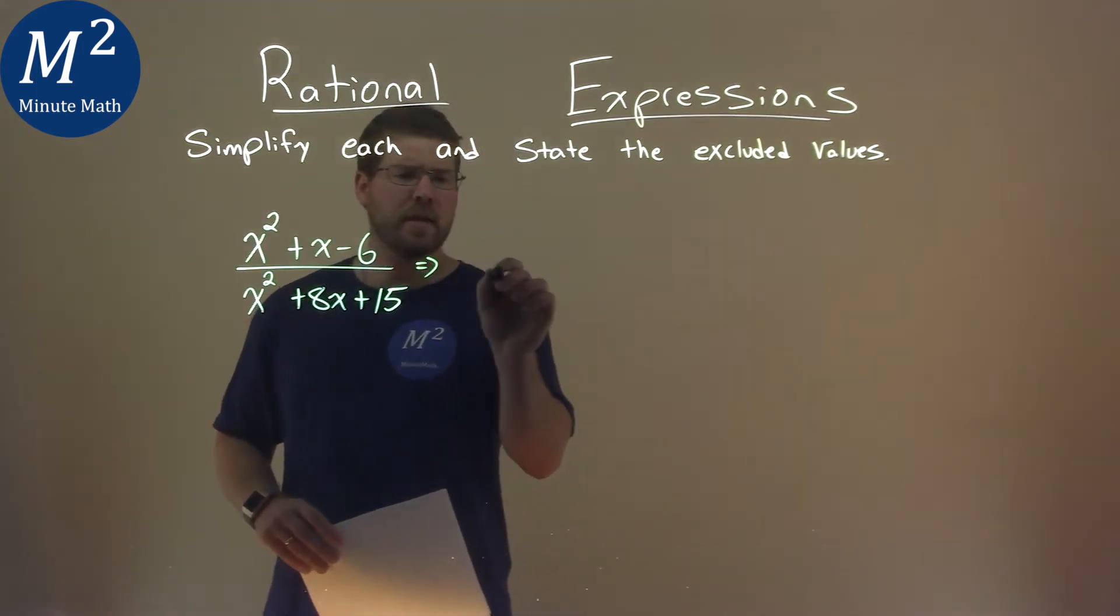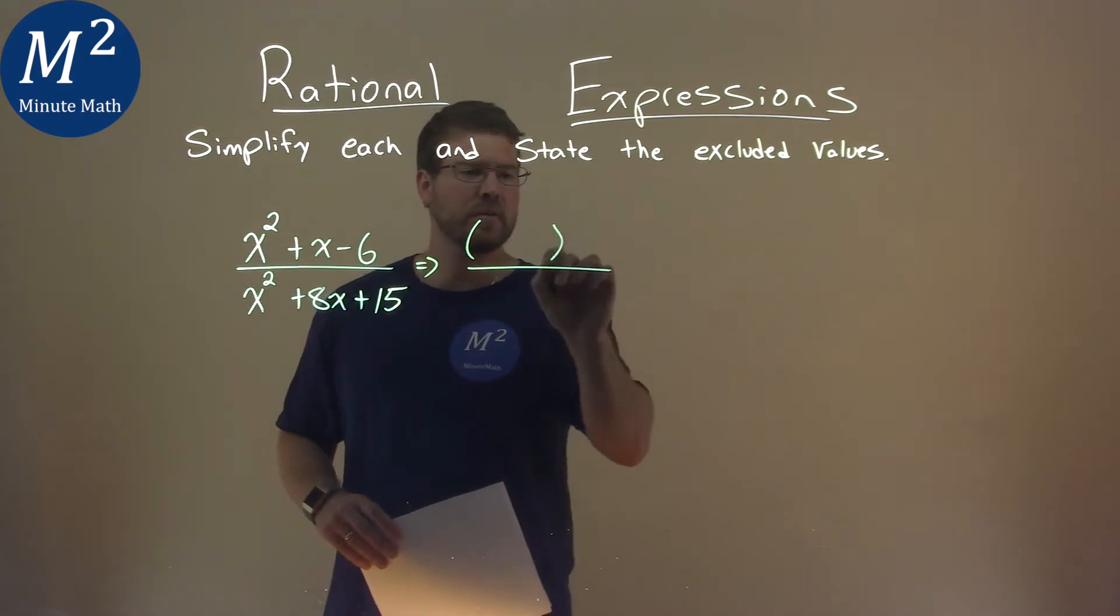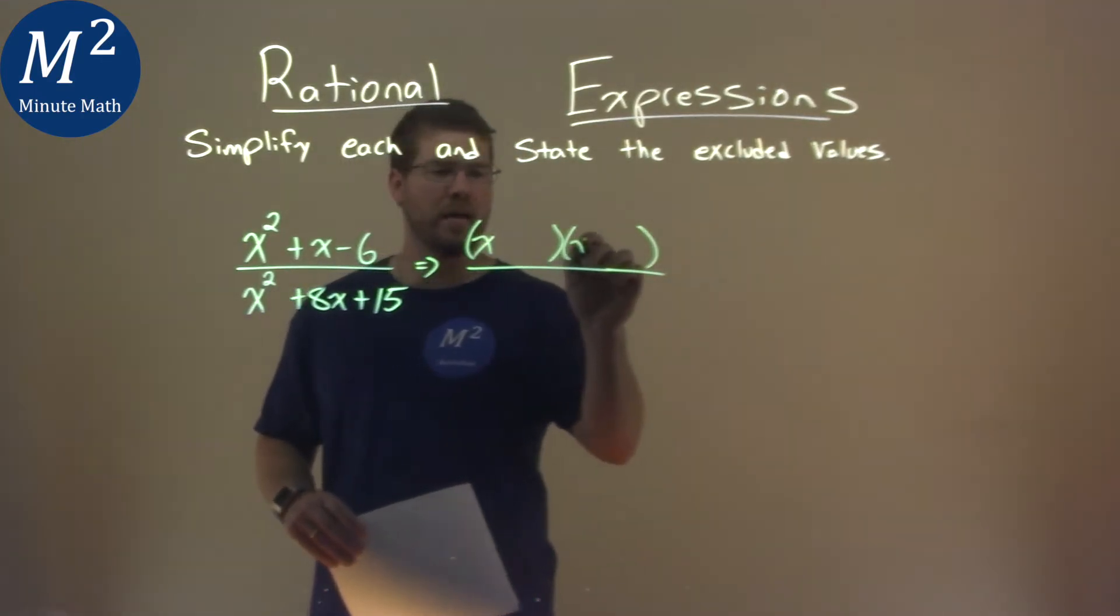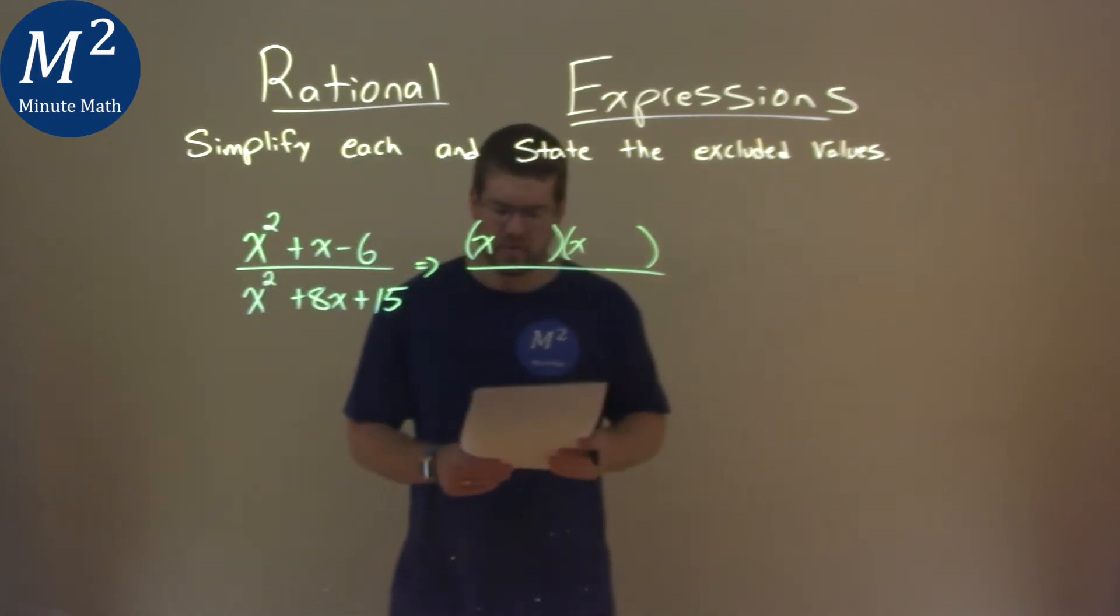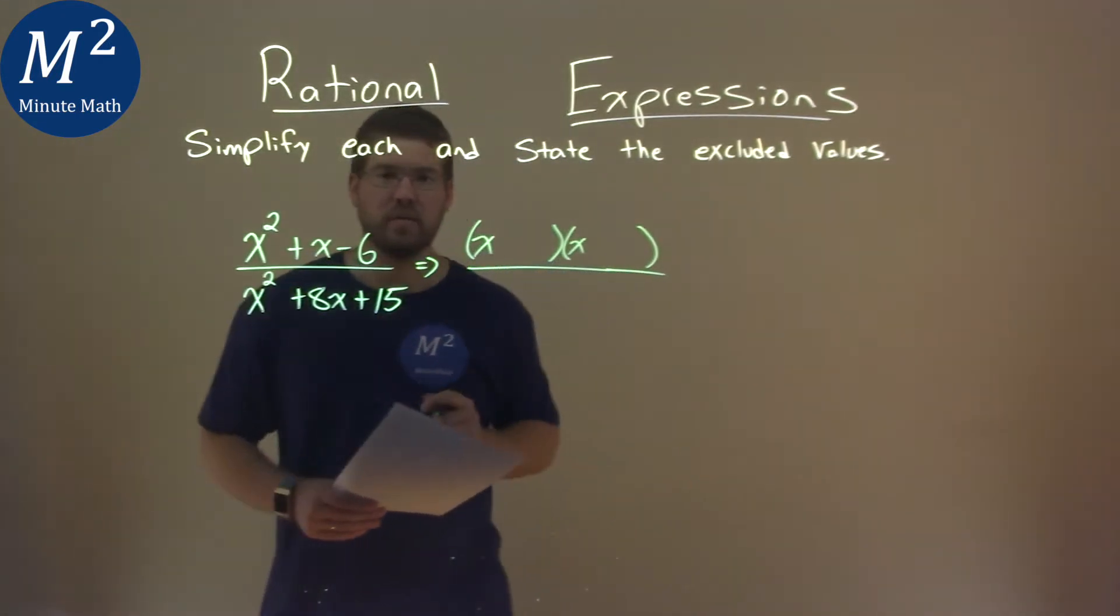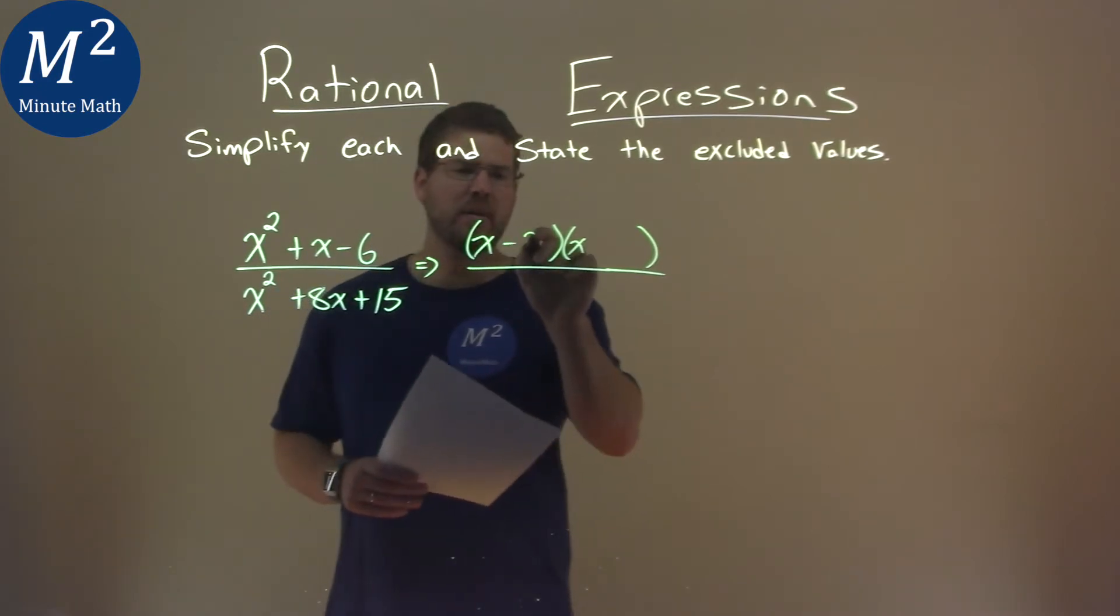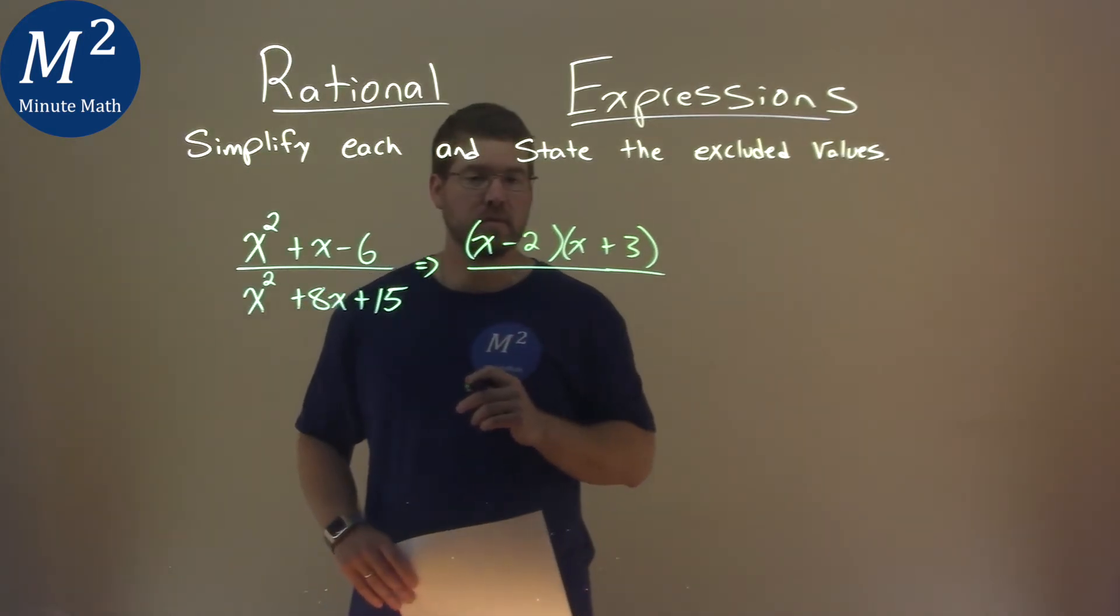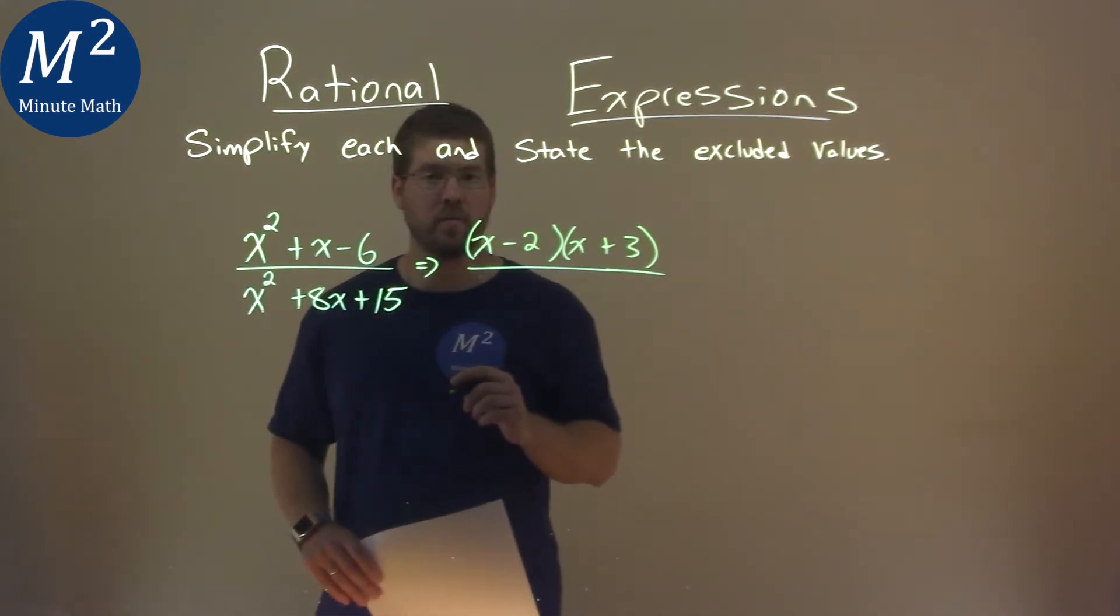The first thing I'm looking at here is I'm going to try to factor this expression. So the numerator has a form of x and x, and we have to ask ourselves what two numbers multiply to be negative 6 but add to be a positive 1, and that's going to be a minus 2 and a positive 3. 3 times negative 2 is negative 6, but we add the two and we get a positive 1.